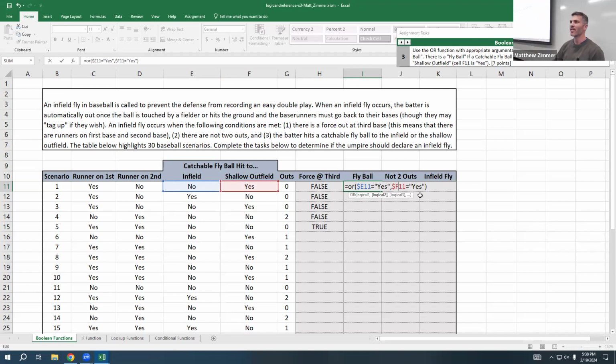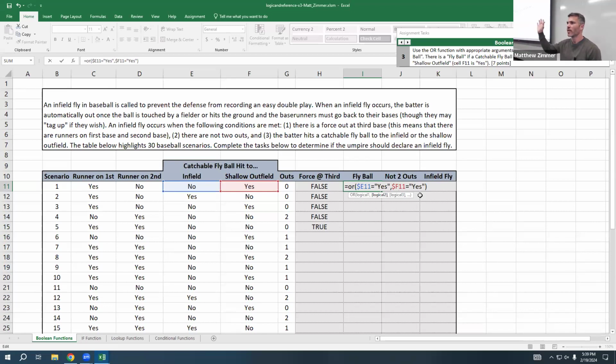Do we need a dollar sign here? Who thinks we need a dollar sign here? We got one. Why do you think we need a dollar sign here? It does. So it does keep the row.